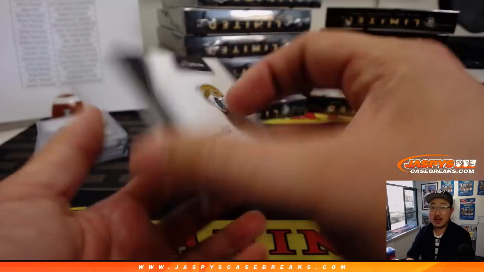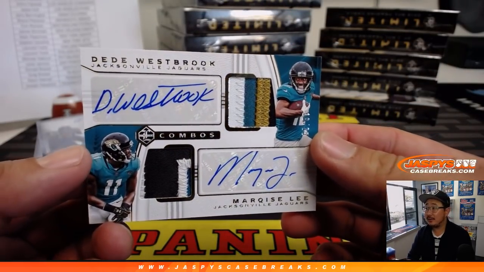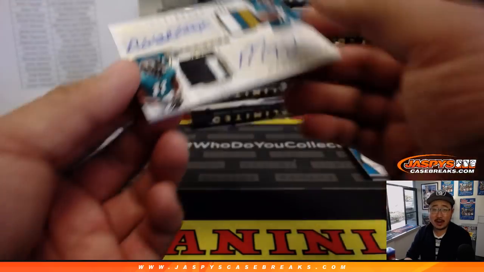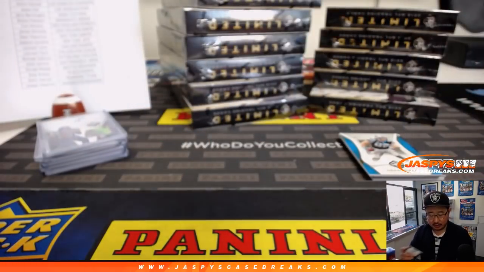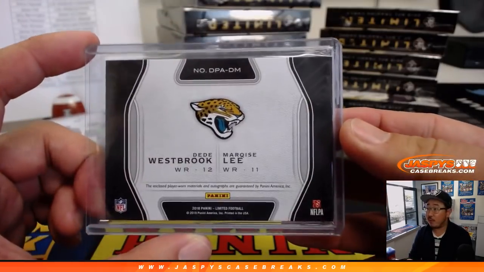Next up is Dede Westbrook and Marquise Lee. Wow. Dual relic, dual autograph. Limited is known for having a lot of multi-autos, so it's something that you can chase there. Nice one for the Jaguars. And that'll be for Ellie. There you go, Ellie.